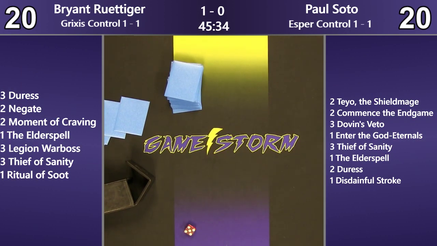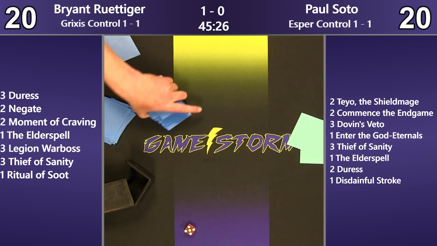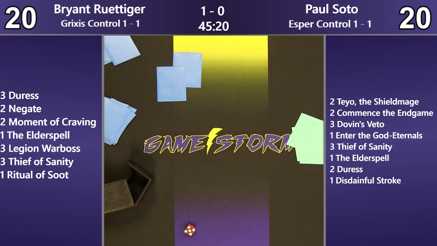Duress is coming in. Honestly, I think Bryant's going to bring in Legion Warboss. Yeah, the one thing that Paul has going for him here is that he has Dovin's Veto. Yes, he definitely brings in all of those. He's going to bring in Commence the Endgame, Dovin's Veto, Enter the God-Eternals, the Elder Spell, Duresses.